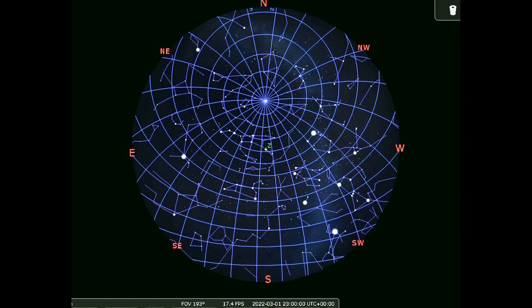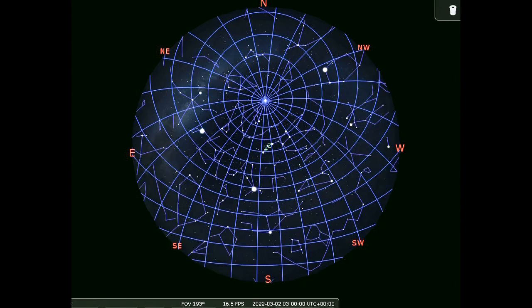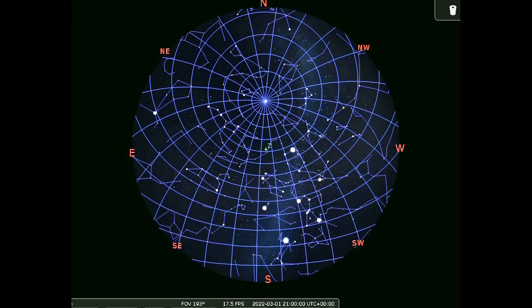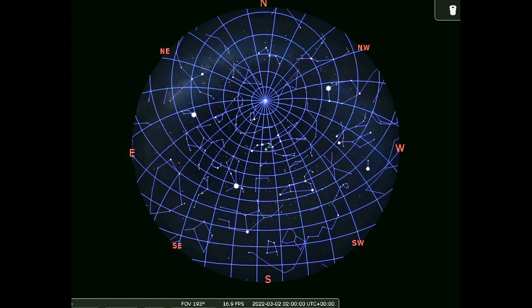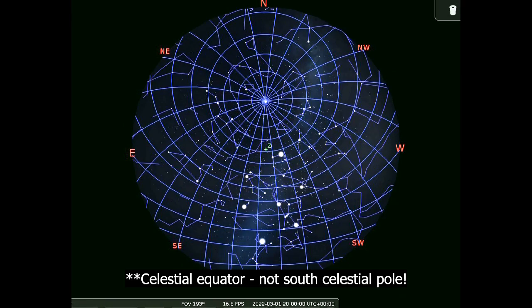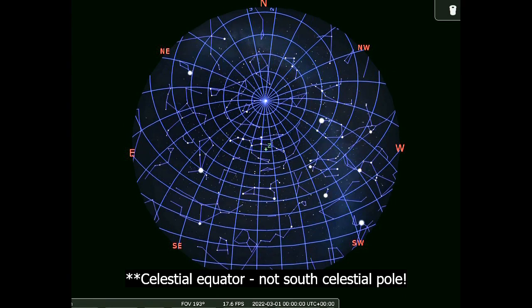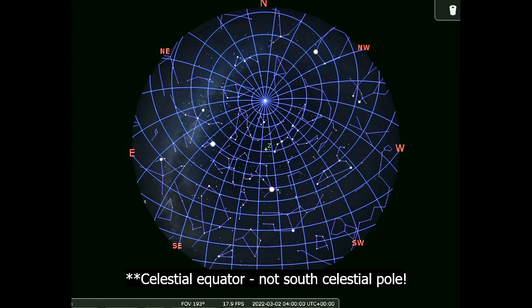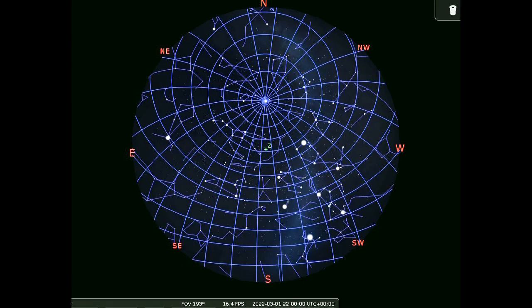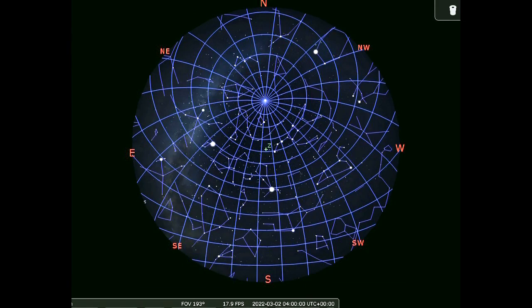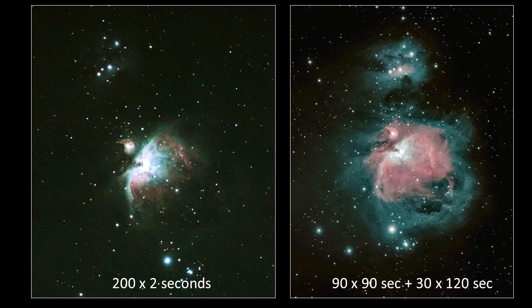Now, because that is offset from the Zenith, the track that it makes is a different shape. So close to the pole, it's kind of like a tight circle. When you get over to the south celestial pole, it's tracking more of a straight line. So it looks very different from the Alt-Az system. But because it keeps the things in shot more easily, it means that you can really push your exposure times up.